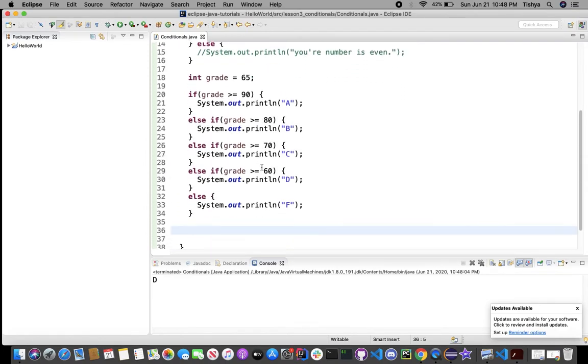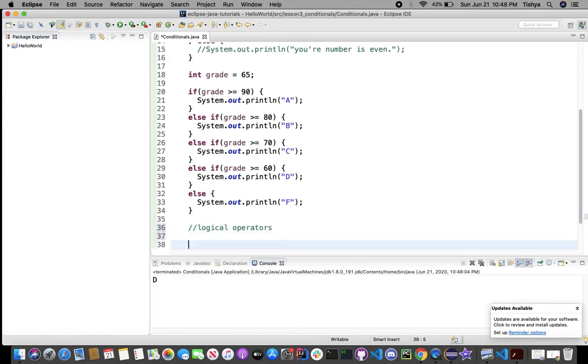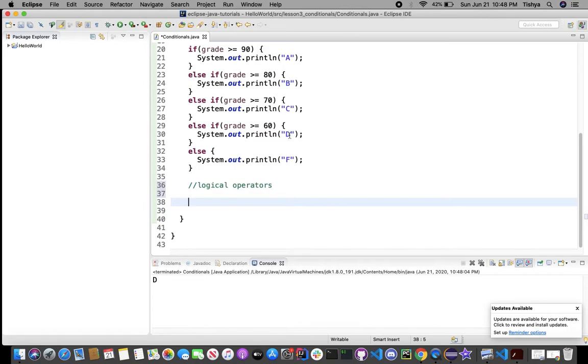Cool. So now let's talk about the logical operators. Okay. So let's say we have some number, x, and I'm going to give it a base value of 10. Let's say that this number has to be within a range. So it has to be between 10 and 20. For whatever reason, it has to be between 10 and 20. So we wouldn't want to do an if and else if kind of thing. We would want that we're having two conditions being checked and then evaluating at once.